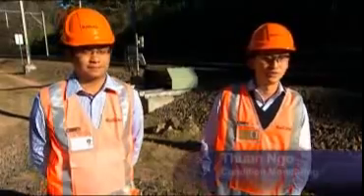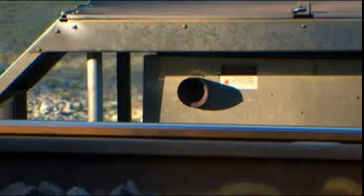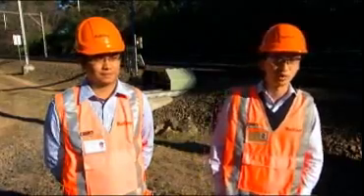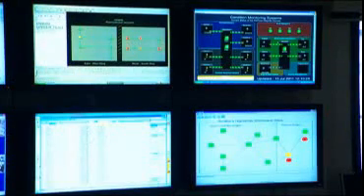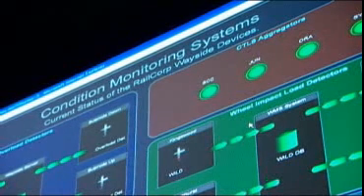Condition monitoring involves devices on tracks that measure wear and tear of wheels and axles. Behind us is the angle of attack detector system. It is used to measure the angle of the wheel in relation to the track. The system uses a laser and a camera — it shines a laser at the object, which in this case is a wheel, and the camera measures how far the laser is away, which gives you your angle of attack. When the system detects a high angle, the data is transmitted to the engineers who receive an emergency email to tell them this train needs to be inspected.